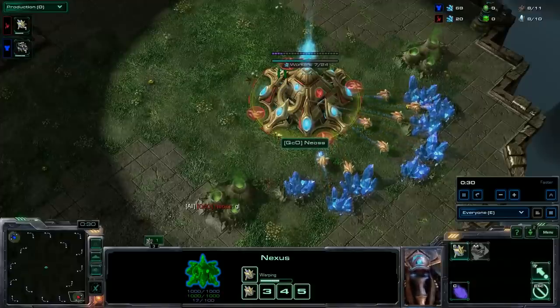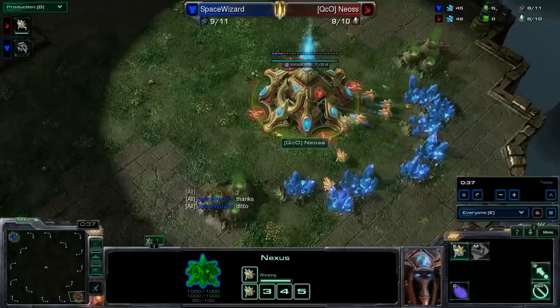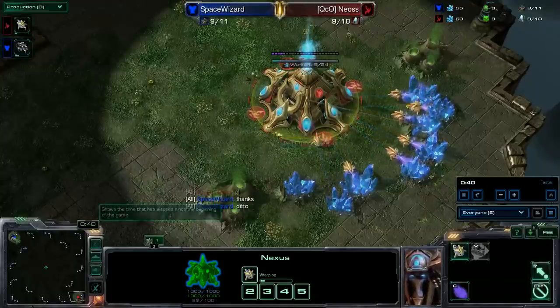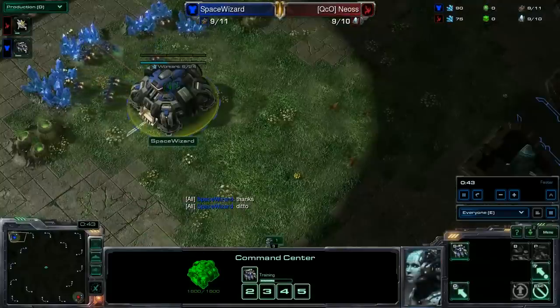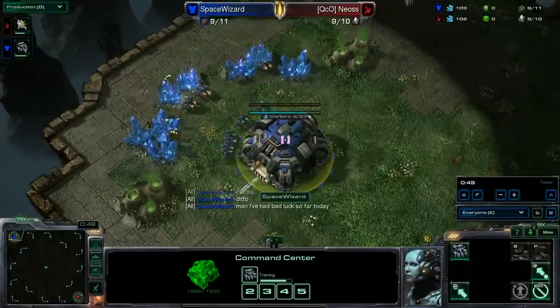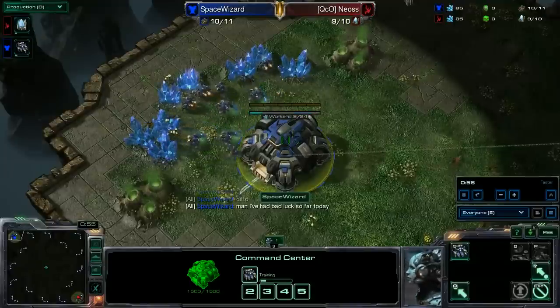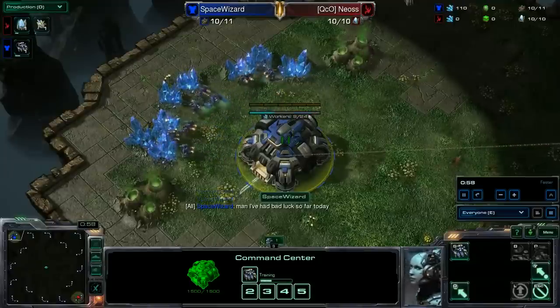And what is not morbid is going to be this PvT between Neoss down in the bottom right side, and up at the top left side, it is going to be SpaceWizard. Apparently, it is going to be a PvT here today. And he's saying, man, I've had some bad luck so far today. Welcome to my world, buddy.